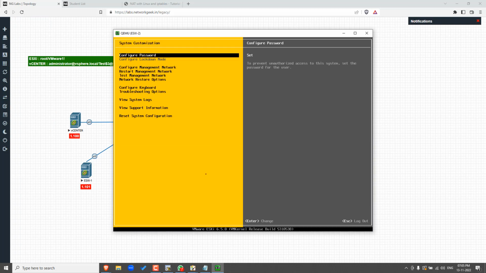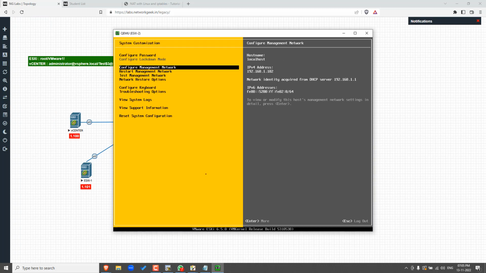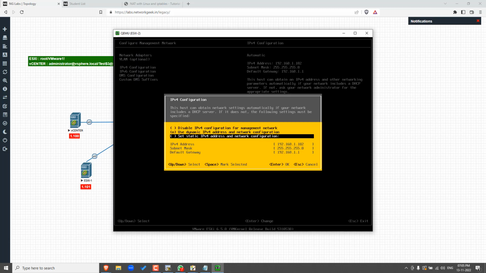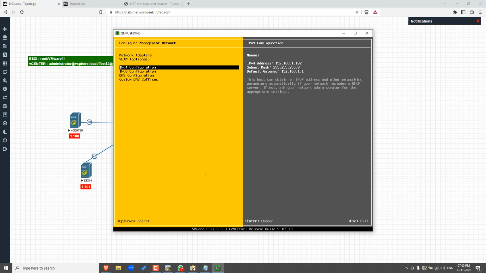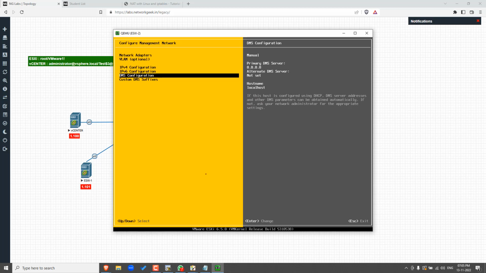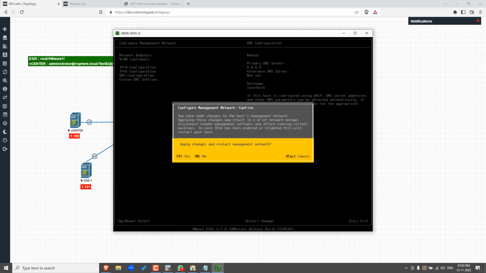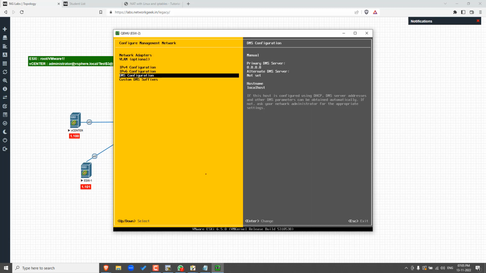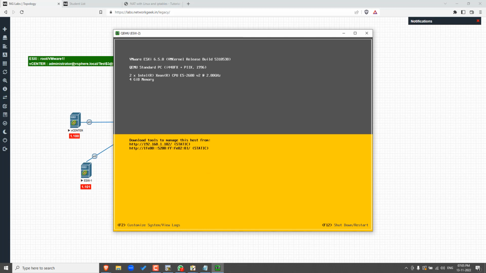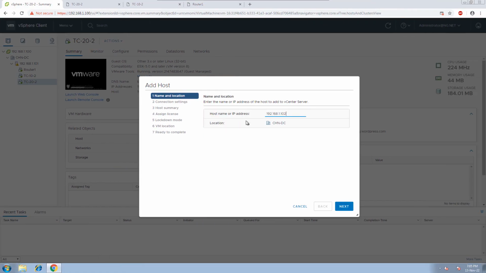Okay, let's press F2 to configure the management network. So in IPv4 configuration, I'm just going to say set static, and DNS is going to be 8.8.8.8. Okay, good. So let's give yes. Okay, so let's press escape. Okay, now it has got 1.102, which is the static. Let's go and add this 1.102 now. Let's give next. Username is going to be root.